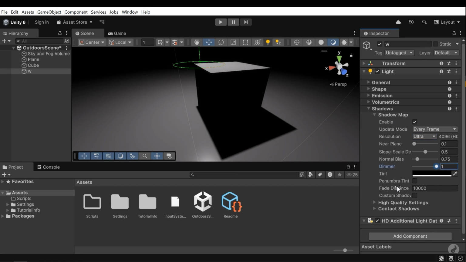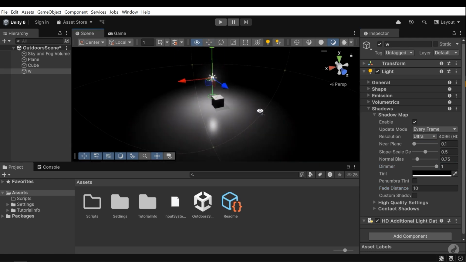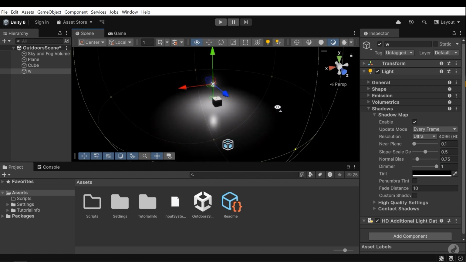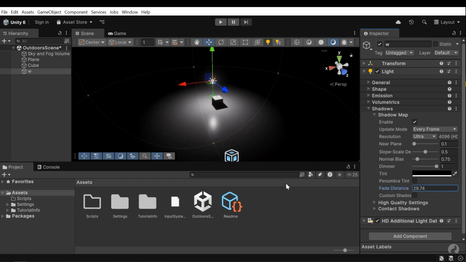And also we have a value here, fade distance, where we can change it, for example, to 10, and when you go further than 10 meters in Unity units, you can see the shadow fades. When you increase it, you will increase the fade distance of the shadow.